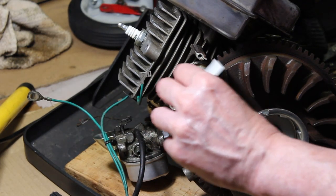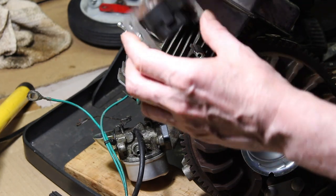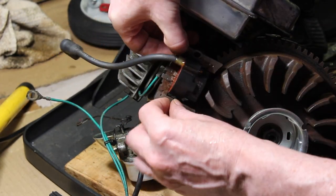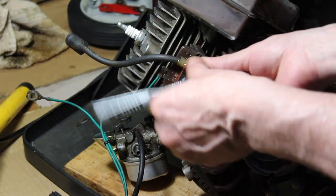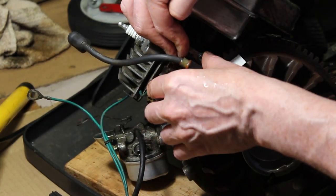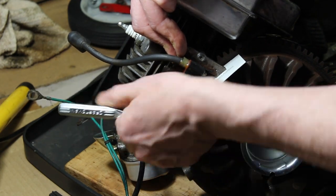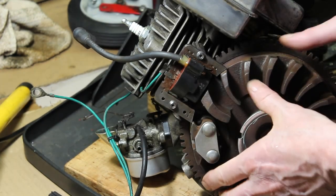Alright, you can just use a business card for the gap between the flywheel here and the nicely cleaned coil. So we'll put our ground wire back in. Cleaned up the screws. Going to hold it, press it down towards the card, tighten it up. Seems like it's hitting here.